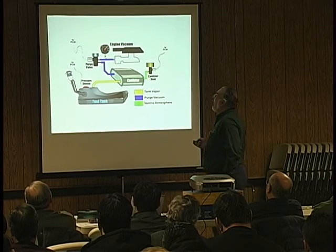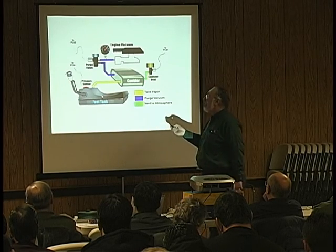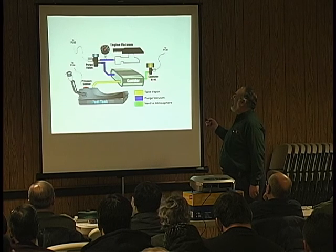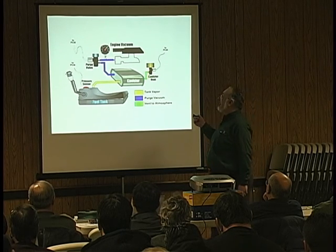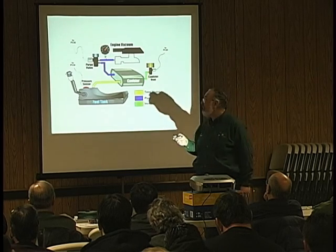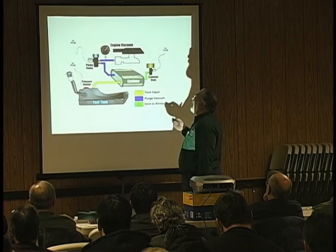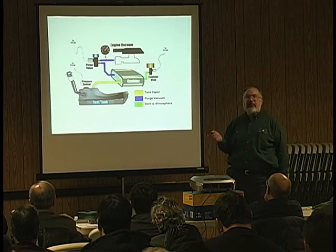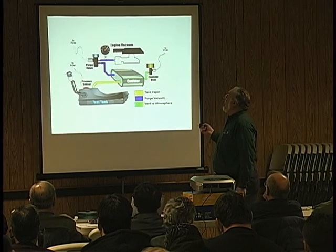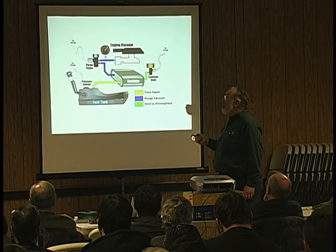Let's take a look at how the system works. Normally, gasoline vapors inside the fuel tank go up and open to the canister. The canister vent is normally open to the air. This one has a little filter on it. Sometimes they do, sometimes they don't. When the PCM determines it's time to purge out the canister, we have the purge valve, which is normally closed.